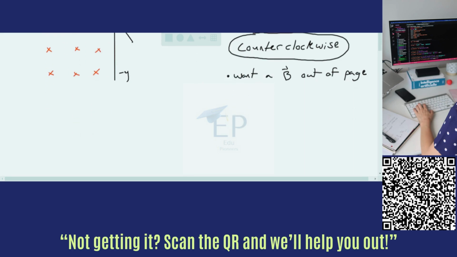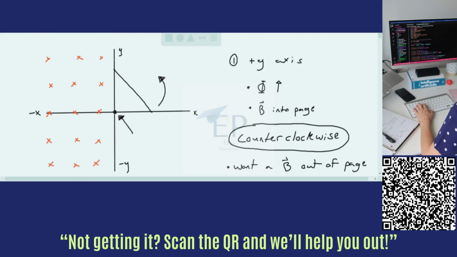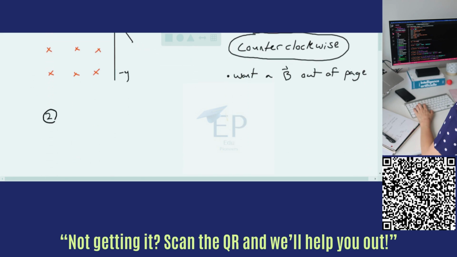Okay, so for part two, it's going to be as we're crossing the minus x-axis here. So you can imagine if our triangle is crossing the minus x-axis here, it's going to be sitting in a uniform constant magnetic field the whole time, and the flux really won't be changing because even if it's moving around from spot to spot on the left side of our plane here, the number of field lines going through it is going to be about the same. So the flux isn't going to change because the area doesn't change and the field doesn't change. So we can just say there's no induced currents. And if there's no induced currents, we can't really talk about the direction of the currents.